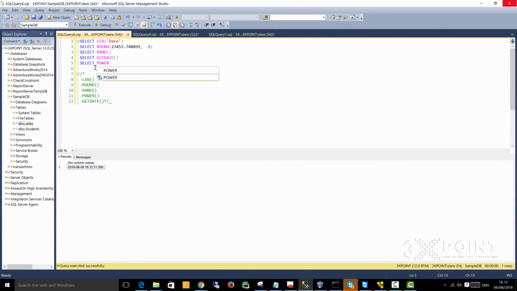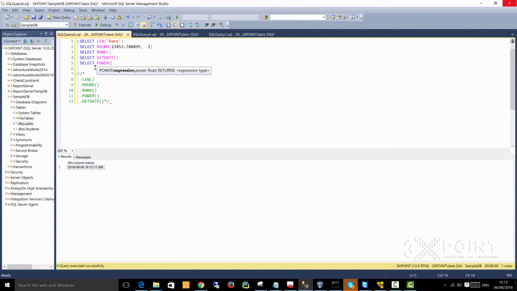So let's go to power, and power is something interesting, because you can see that whenever I open the parentheses, you can see what we have there. It says expression, comma, power, float. So that's to tell you it's expecting two arguments. So the first argument will be the expression, and then you will specify another value, which is going to be a float.